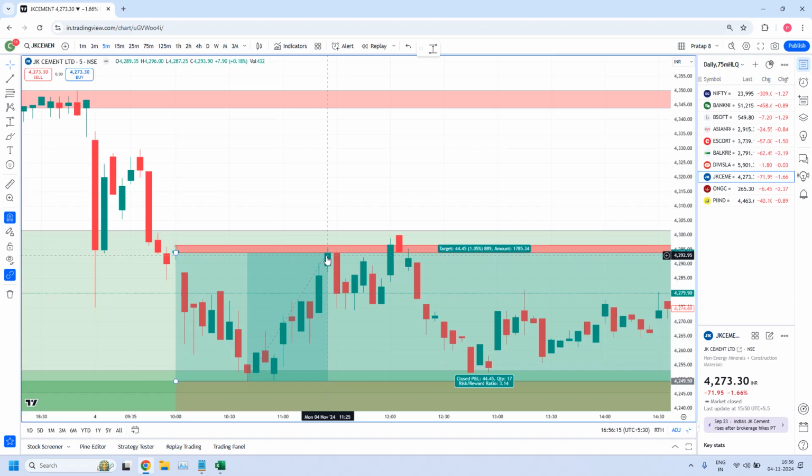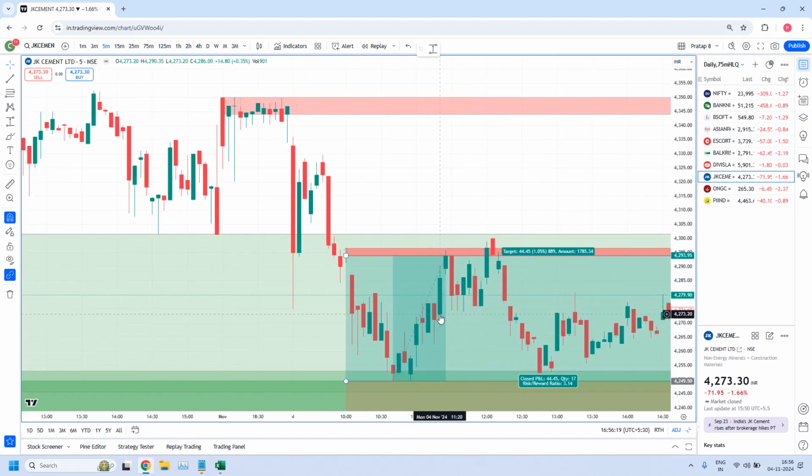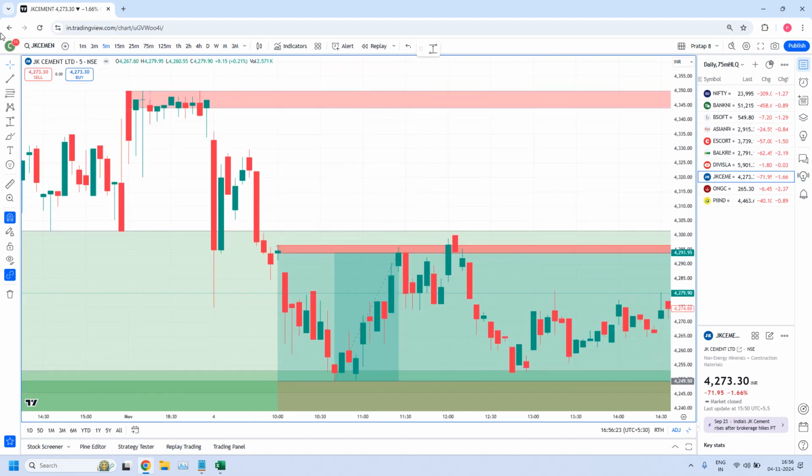And moreover, by the time it reaches, it has already achieved 1:3 RR. So this is the minimum RR. And some people may exit here before the gap starts. That possibility is also there. That is also practical. Instead see, this is our actual target, no doubt in that. But whether this target will be reached or not is a question mark. Why? Because of this pro gap.